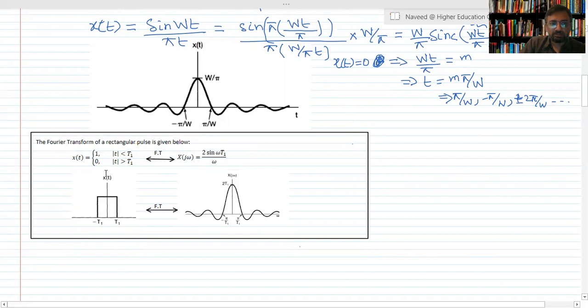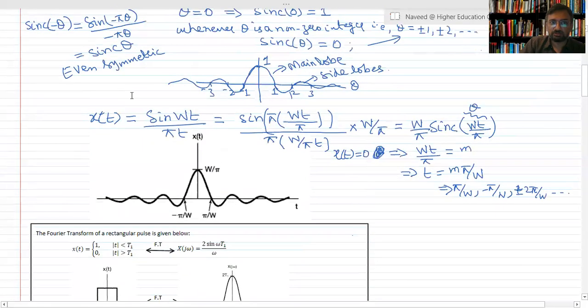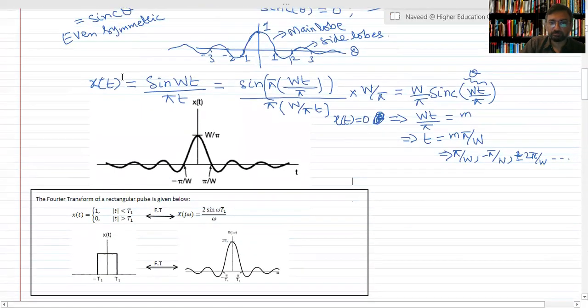Now, if you recall, we got another Sinc function when we discussed the rectangular pulse in time domain. When we had a rectangular pulse in time domain, we never computed this Fourier transform, but we saw it as a limiting case of a periodic square wave. When the time period of the periodic square wave approached infinity, we were left with this rectangular pulse in the time domain, and the Fourier transform was just the envelope that we were sampling to get the Fourier series coefficients. And the functional form here is again of the sine theta over theta form. We can easily convert it into a Sinc function using the definition that we have introduced here.